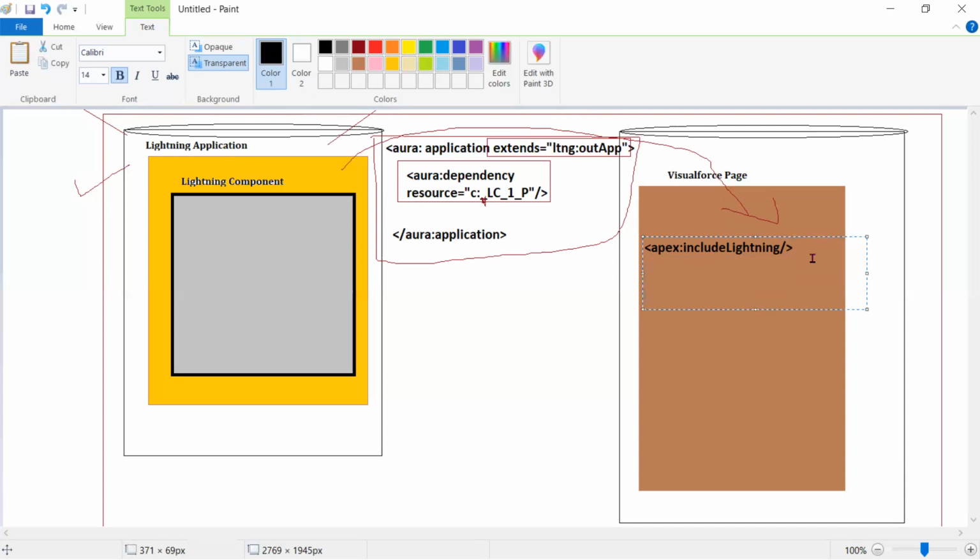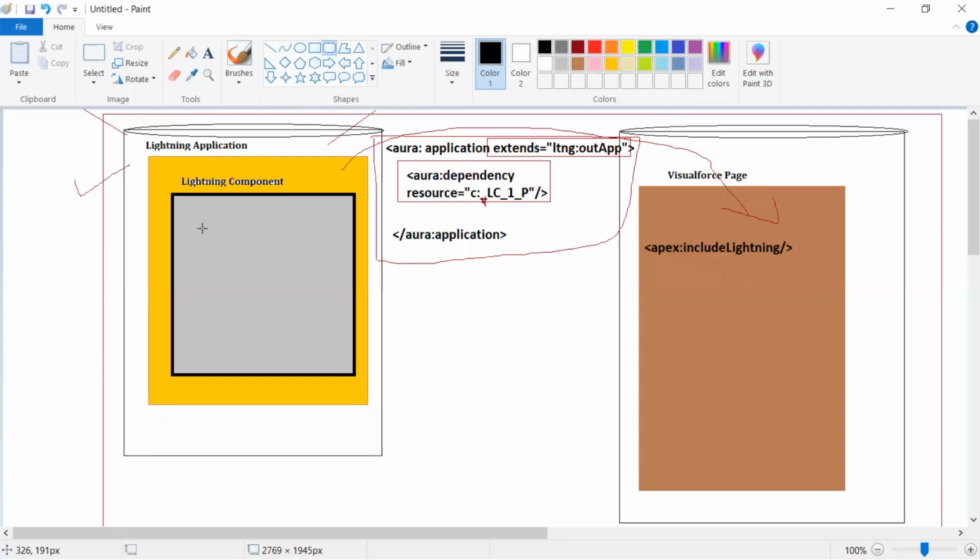Then you need to create a space in the VisualForce page. Right now, in the Lightning component, let's assume you have a first name, last name, email ID, and then a submit button.